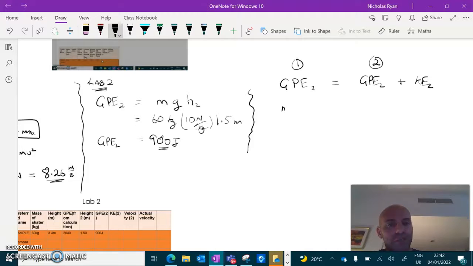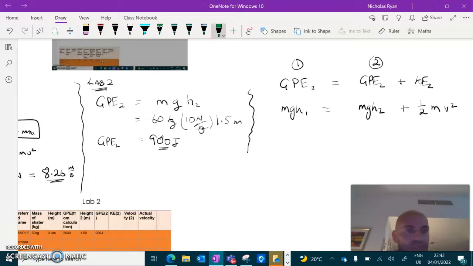So up here we had mgh. Just to sub in the values, that would be h1, the initial 3.4 meters. Then we've got mgh2, which was 1.5 meters. I'll just sub in the values in a second. And then we've got a half times the mass times velocity squared. Now at this point, what you should actually be able to see is that you've got a mass on both sides. So if you want to do this a slightly different way, what you could do is factor out the masses on the right hand side and cancel them out completely. But we don't have to, because we've already got these values.